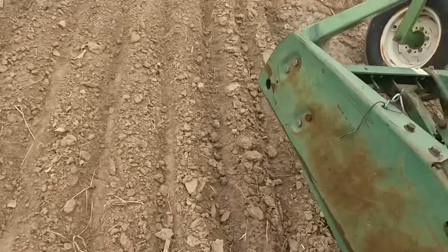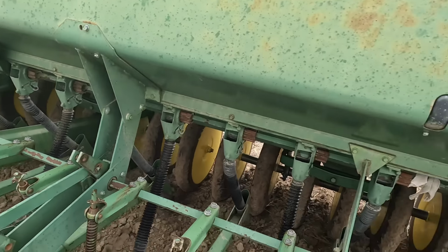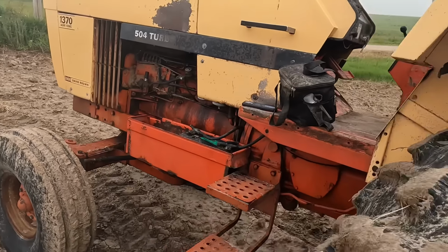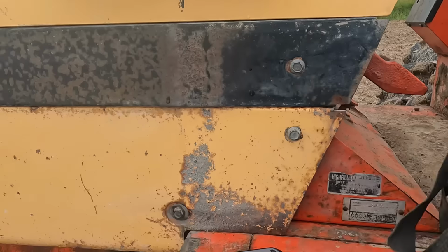Pop down, make sure we got seed tubes all hooked up on this drill. Don't see any shanks tripped or anything. So we will crawl up, fire off the case, and let it warm up this morning, I hope. Crawl up here.